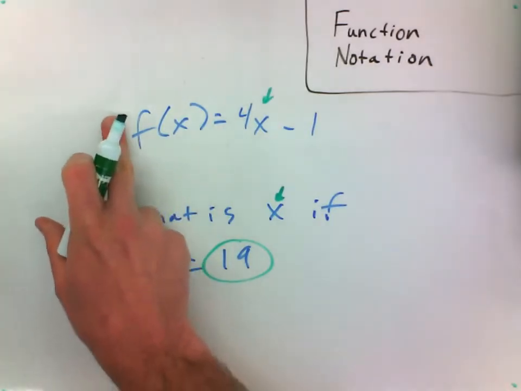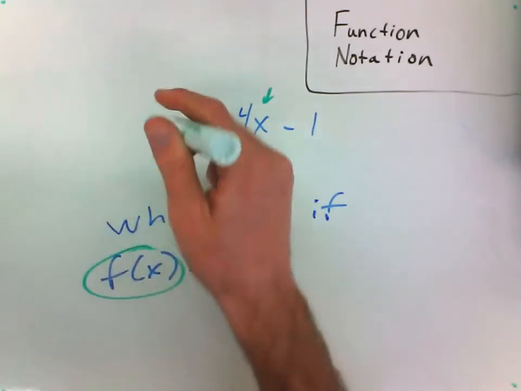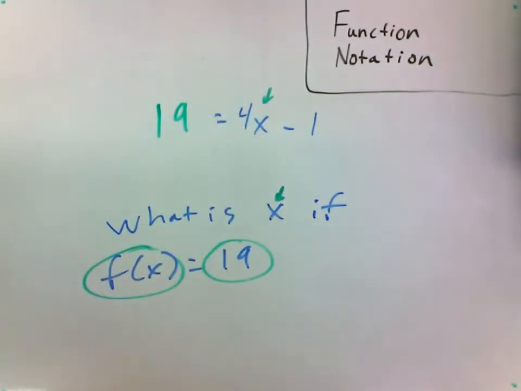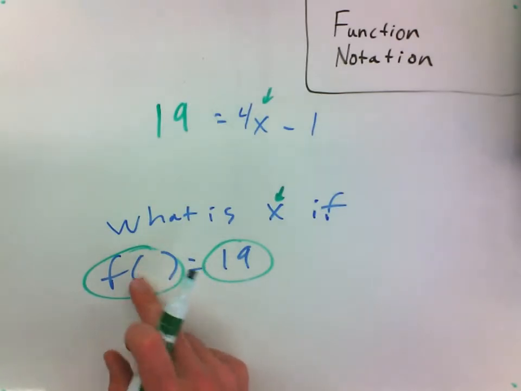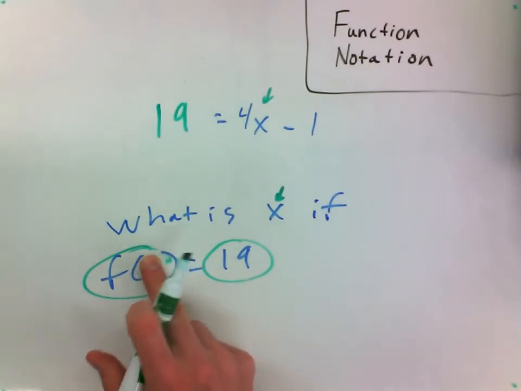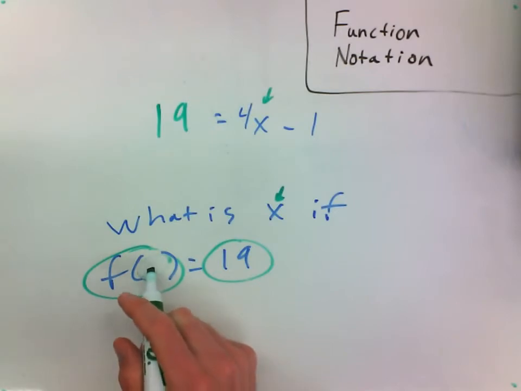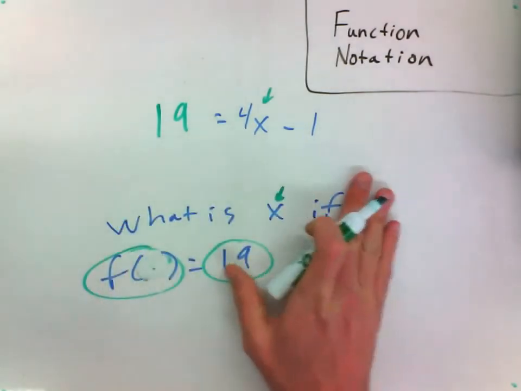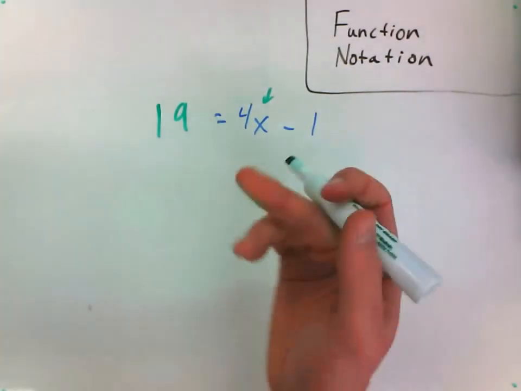So I go up to my equation. No more f of x. Instead, I'm going to put a 19. So when they're asking this, they're saying, what would I have to input to my function to get me out 19? What x would I need to put here? Would I put a 3? Would I put 13? Would I put 130? We don't know, right? So instead of going through all the different ones, I'm just going to set the output equal to 19 and solve.